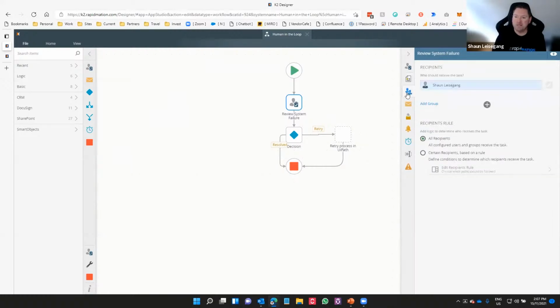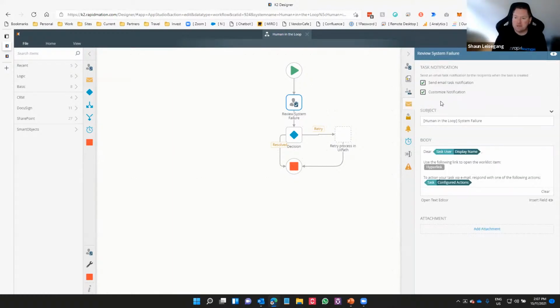And in this example, I've connected it into a K2 smart form and presented the user with some details on that smart form. And in this case, I've kept it again pretty simple, and I've said just assign a task to my user called Sean, but you can do some pretty complex human workflow routing using the K2 platform. Here I've gone through and I've customized the notification to allow Sean to see the details of the task, and I've allowed him to action the task directly from the email.